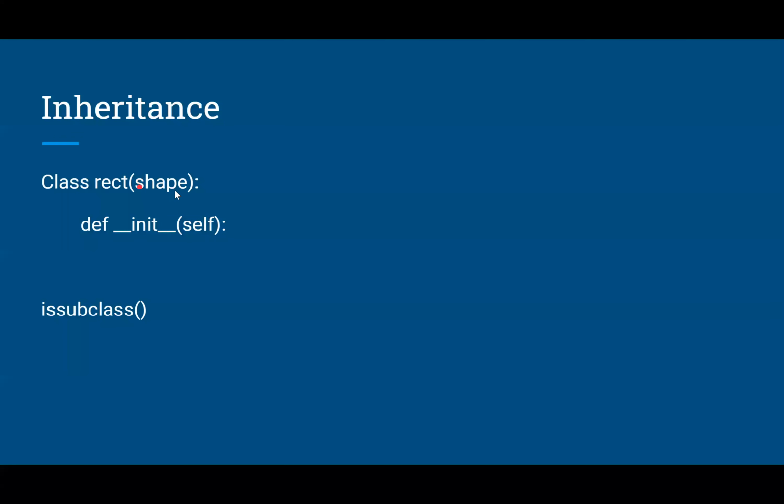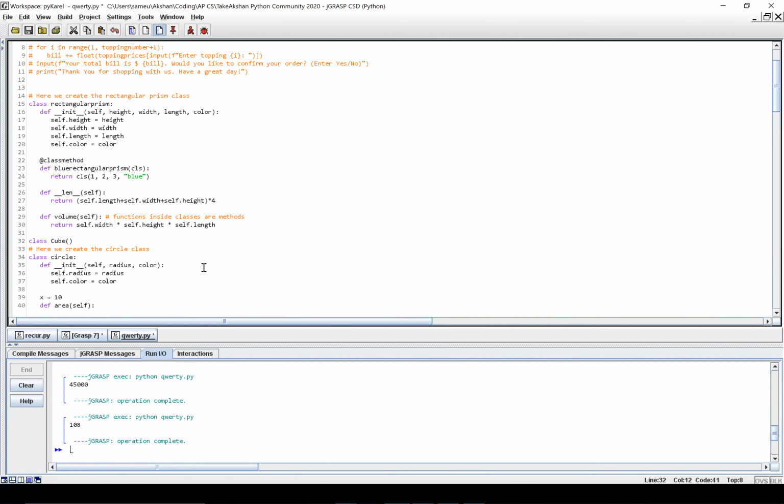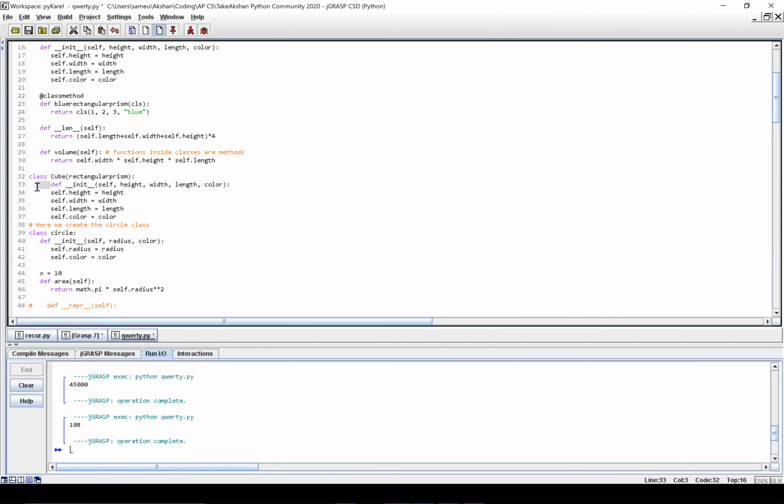To do that, we need to type in the other class name, rectangular prism, in these parentheses like this. And so now this would inherit the methods of the rectangular prism. So let's create an init method like this, right? Align to the spacing.